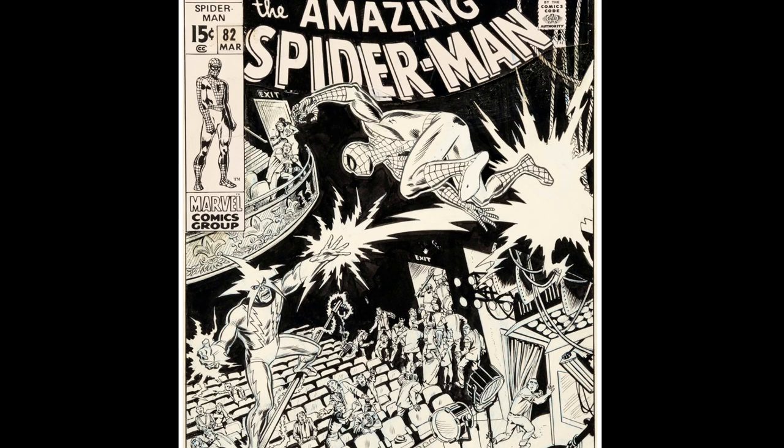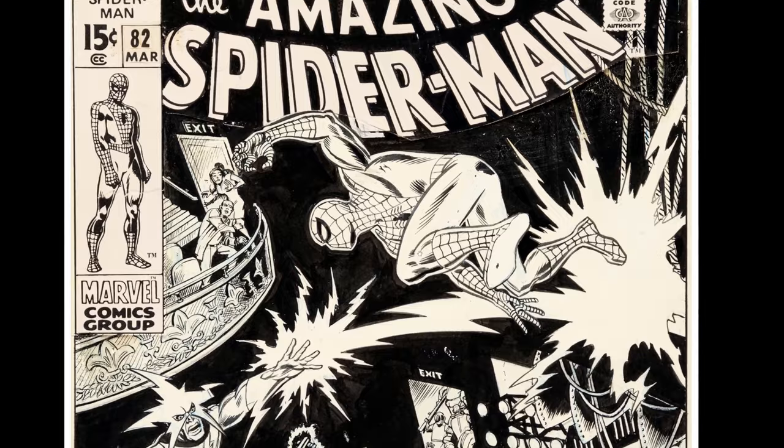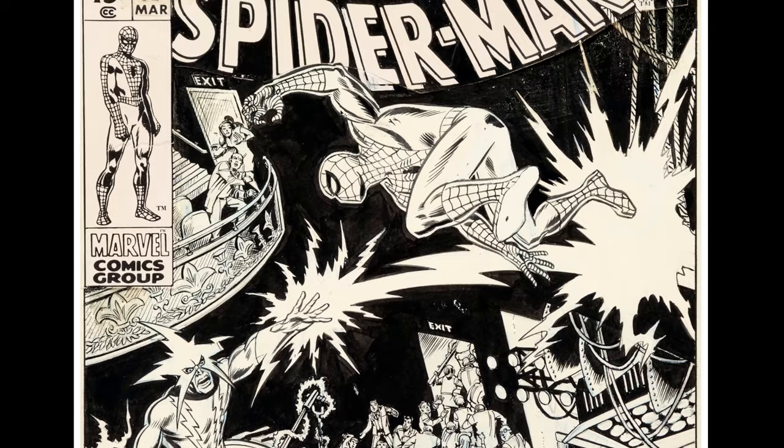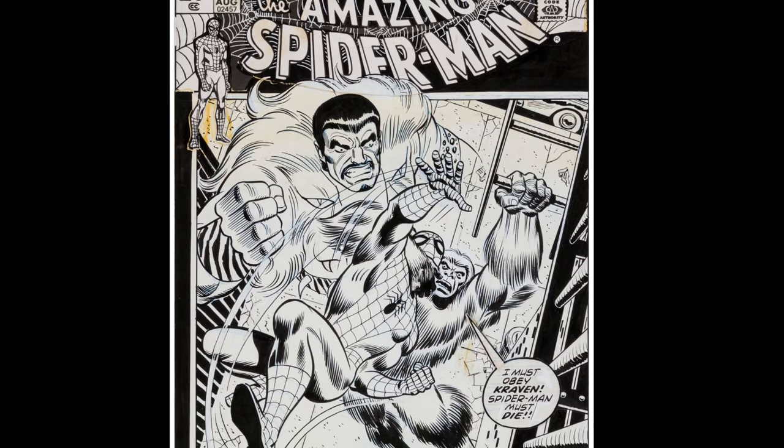So this is The Amazing Spider-Man 82. I can't remember if this is 100% Romita Sr., if he inked it. Or there was a couple of pieces that were three artists. It's not signed by anyone, but there was a few pieces that I didn't grab, but they were credited in parentheses to John Romita Sr. But again, the bullpen was probably pretty well placed. This nice upshot.